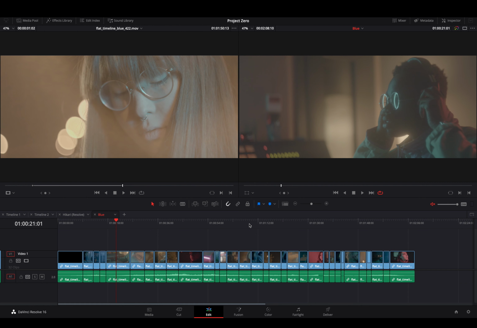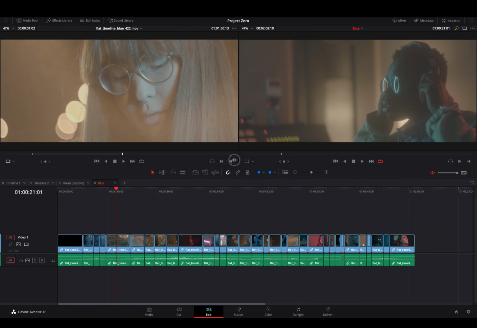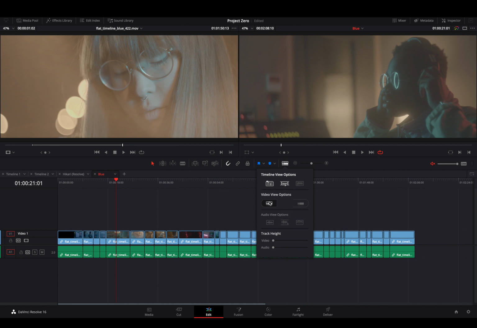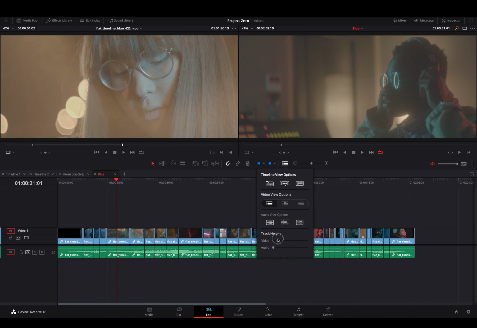If you want to customize the way you are watching your timeline, you can obviously drag this up or down. You can choose how you want to view your video or audio options. It can be bigger or just super thin. You can just decide to have the audio with the spectrum inside or without it. All these things are right there. You can just choose any of them. And yeah, everything is super customizable.